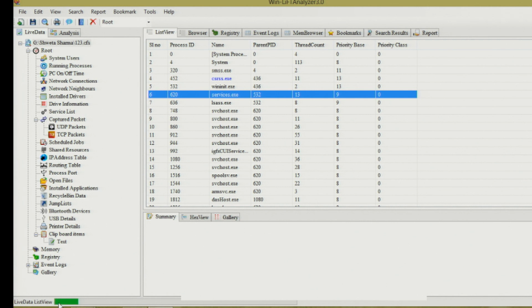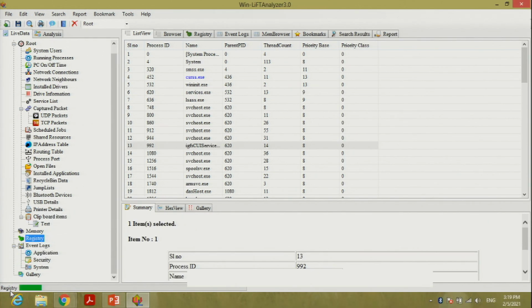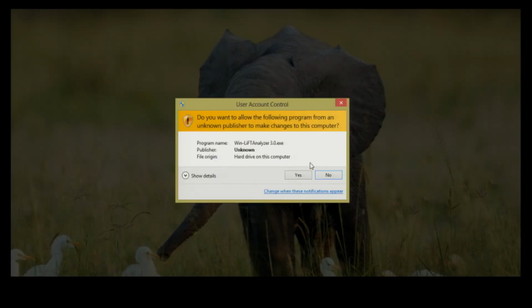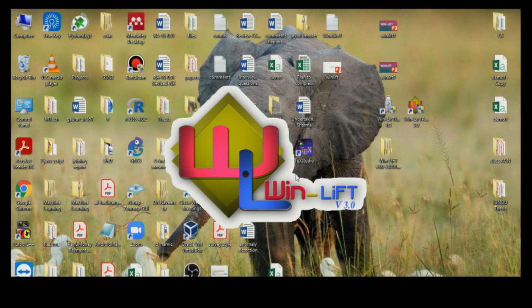You can see the bar; it will verify the hash while you are analyzing, so it will save our time. The name of whatever I am selecting is displayed here. This way, the hash will be verified. I am not able to click on anything because it is verifying the hash, and we are going to do the next task now.